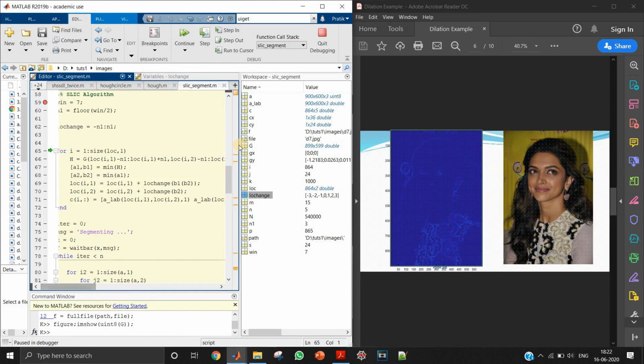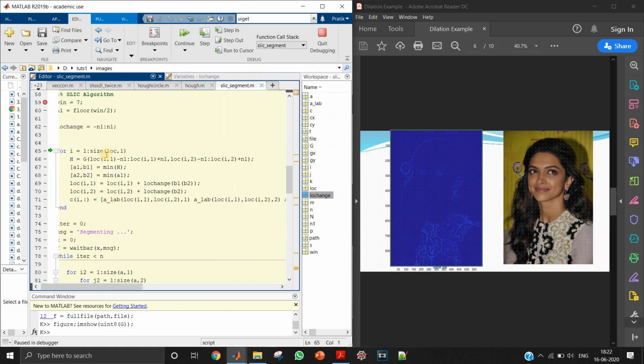So now if you see this loop over here, let me go into this loop. So this is for every center that I have. So for every red point over here, we have to move it to the value where the gradient is minimum. So that is what this loop is for. So now I'm making an H matrix.